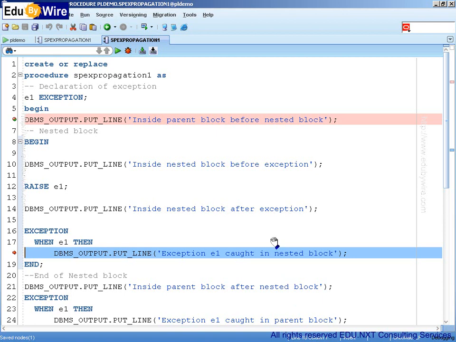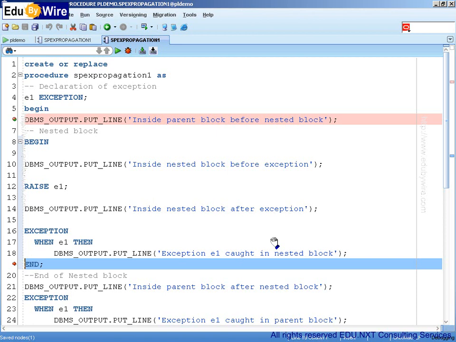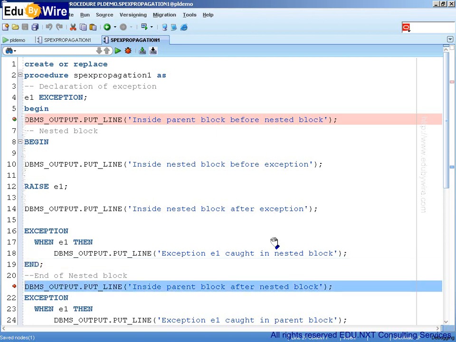Now let's see where the execution will be resumed. Let me press F8 once more. You can see the control has come out of the nested block, and the execution has resumed at the line of code immediately after the nested block, and hence it is going to print a message inside parent block after nested block.